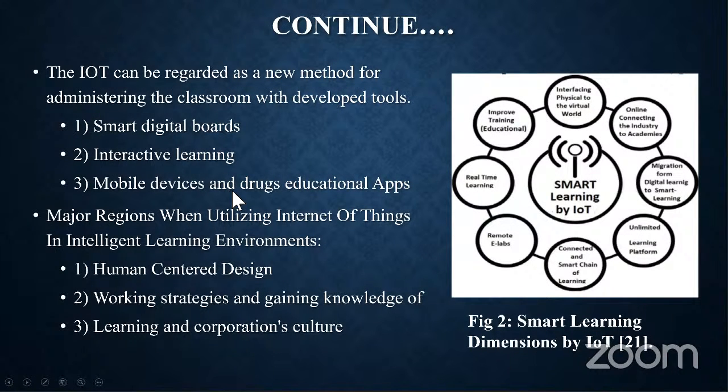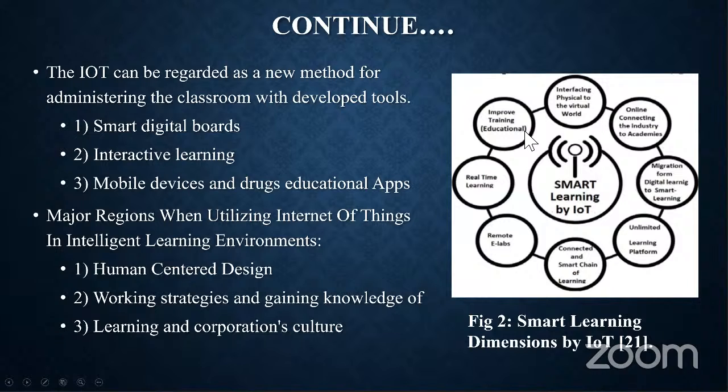And here, IoT can be recognized as a new method for administrating the classroom with the developed tools, and some of the tools used in IoT are smart digital boards, interactive learning, mobile devices, and educational apps. And major regions where IoT is utilized in intelligent learning environments are human-centered design, working strategies, and gaining knowledge of learning and cooperation culture.